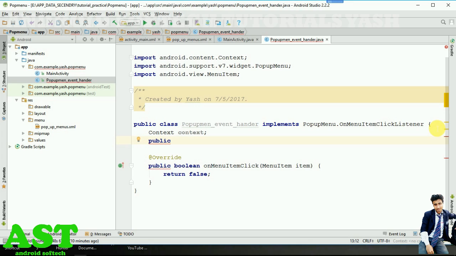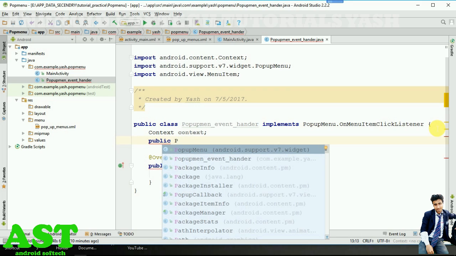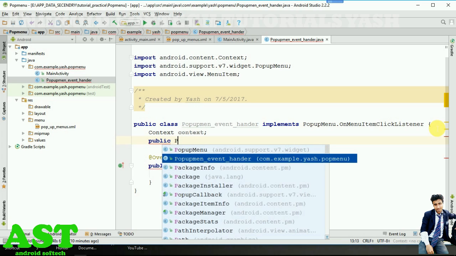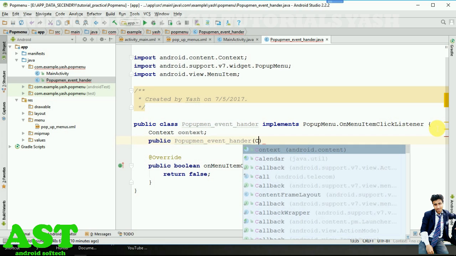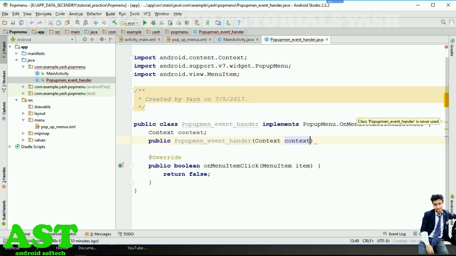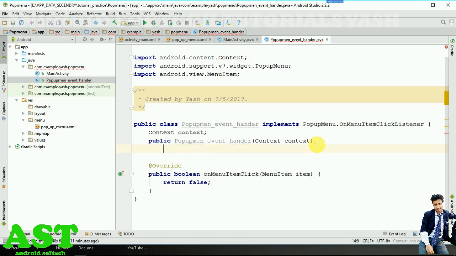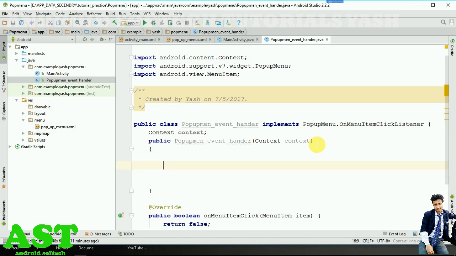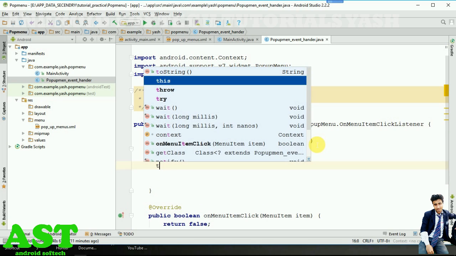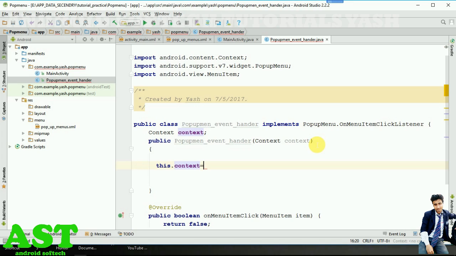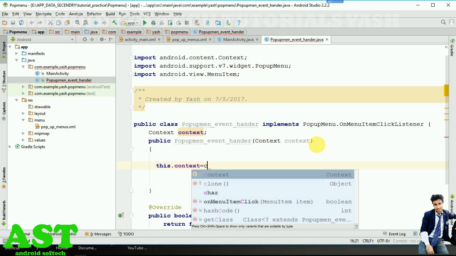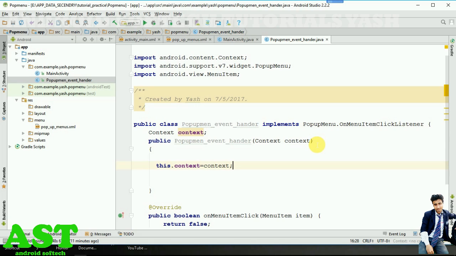Our class name is PopupMenuEventHandler, and we pass context in the variable context, and then let's just set this.context is equal to context. Okay guys, now our context has been created.